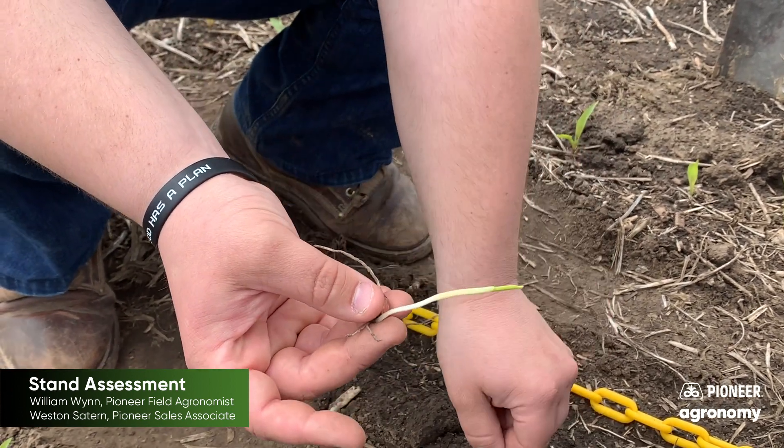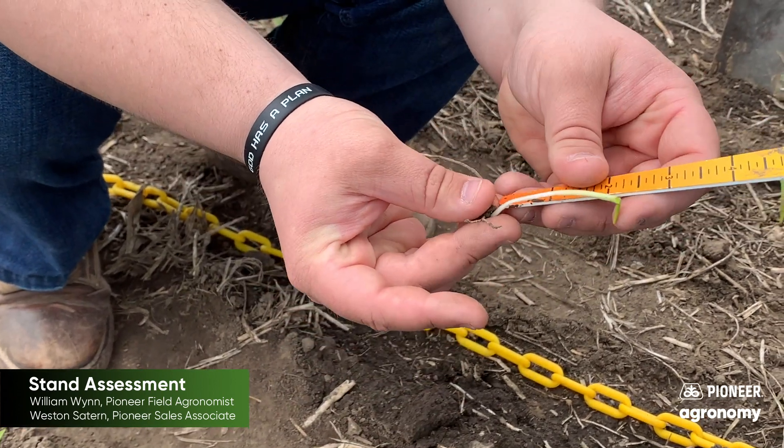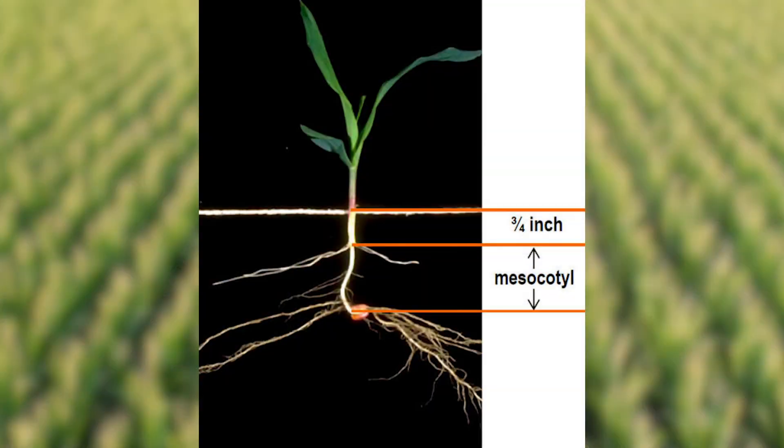While we're digging it up, we also like to check the planting depth. What you do is take your measuring stick and measure from the top of the seed — the top of the kernel — to the mesocotyl. Typically the mesocotyl is three quarters of an inch from the soil surface. You can see that little swelled-up line — that's where the mesocotyl is. Adding three quarters of an inch, we're at an inch and a half, putting you at two and a quarter inches total. For these planting conditions, that's pretty ideal.